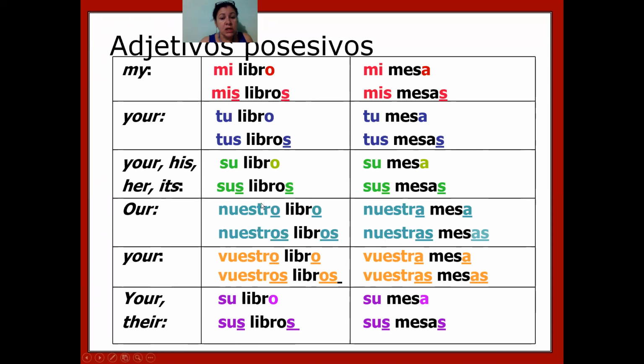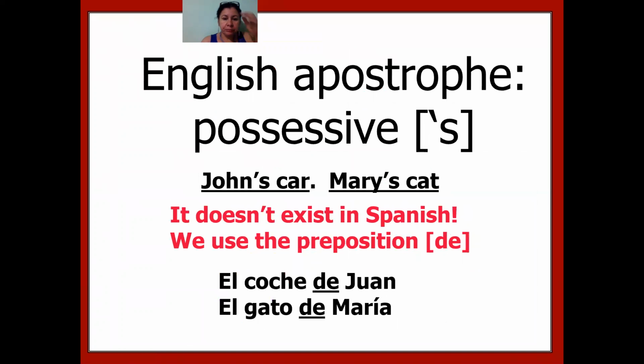So we have nuestro libro is 1 book and it's masculine. We have mesa, which is 1 but it's feminine, so we say nuestra mesa. And the plural one is just adding the s. So libros, nuestros libros, and mesas, nuestras mesas. We have nuestro, nuestra, nuestros, and nuestras. The same thing for vosotros. Vuestro libro, vuestra mesa, vuestros libros, vuestras mesas. And then we already covered sus, okay? So one by one, piece by piece, slowly.